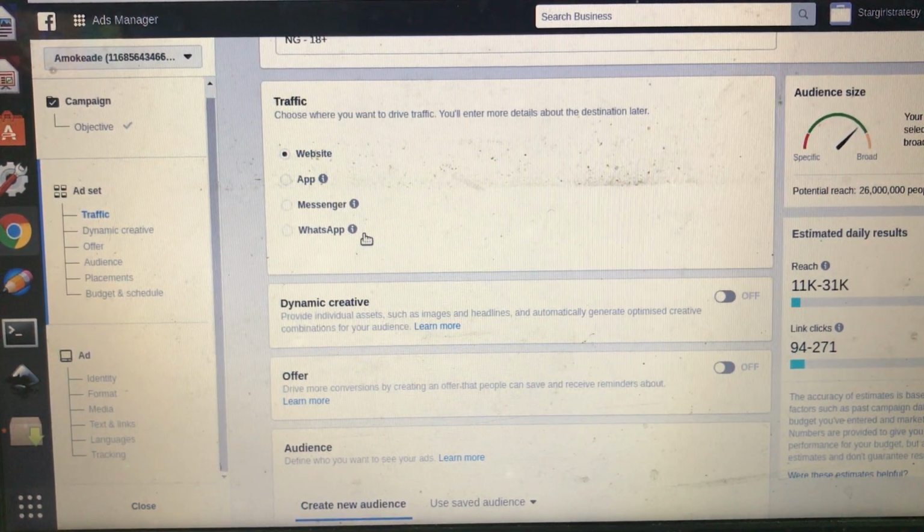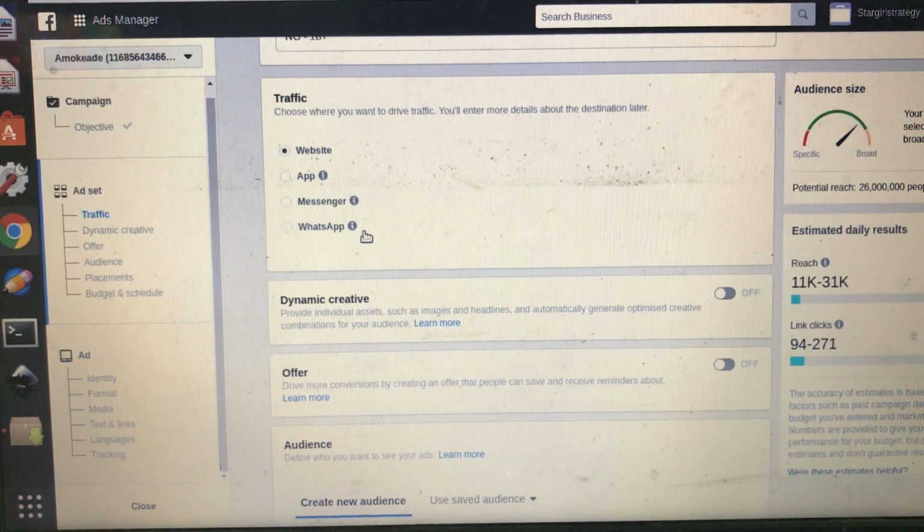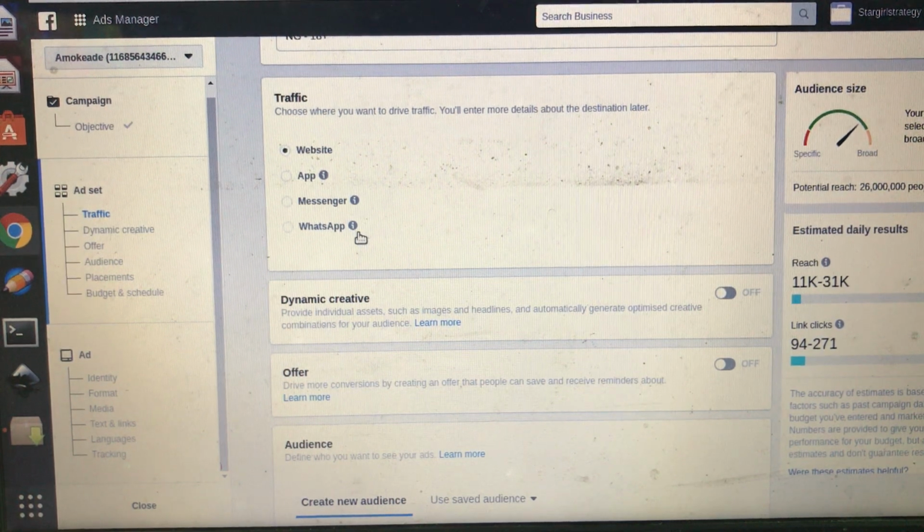So who is not going to open WhatsApp? There's no one. Actually, the WhatsApp one is a bit complicated, because you cannot do a WhatsApp ad on Instagram. You cannot make your placement Instagram and run this WhatsApp ad. And for you to do this WhatsApp ad, you must make sure your Facebook account is connected to your WhatsApp business account. What do I mean?